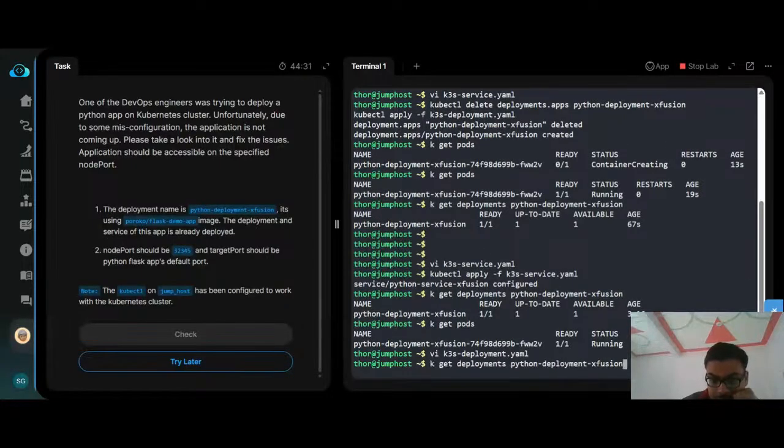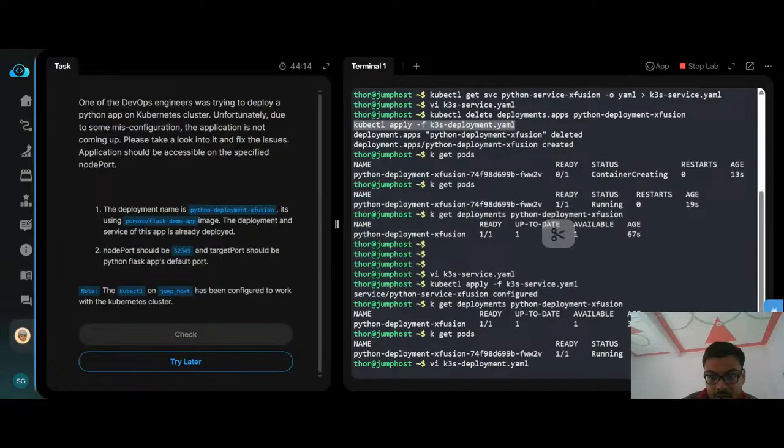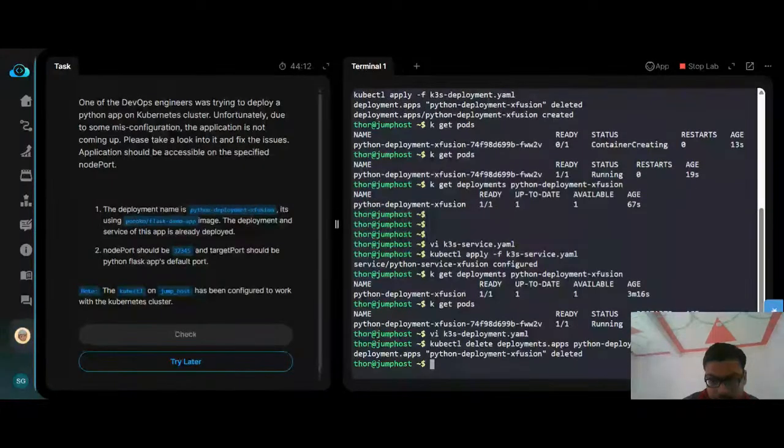Let's again delete the deployment first. Delete deployment, and then apply this deployment again.